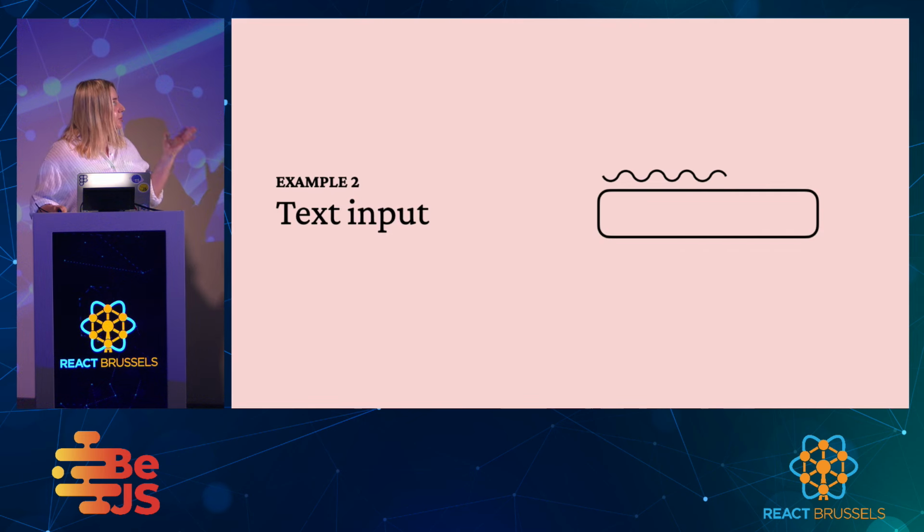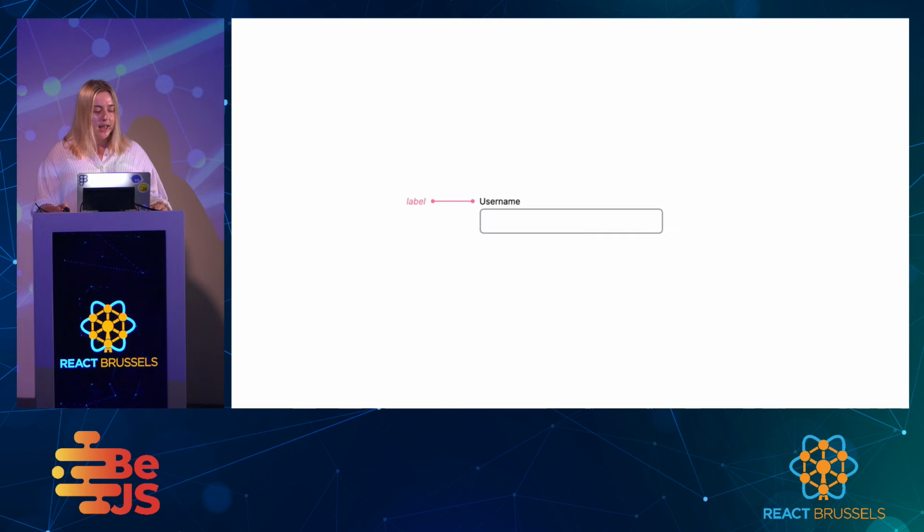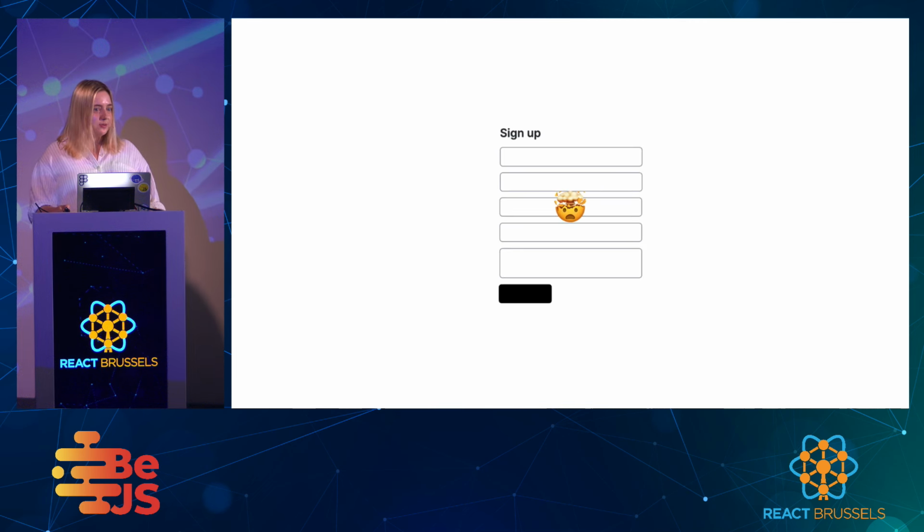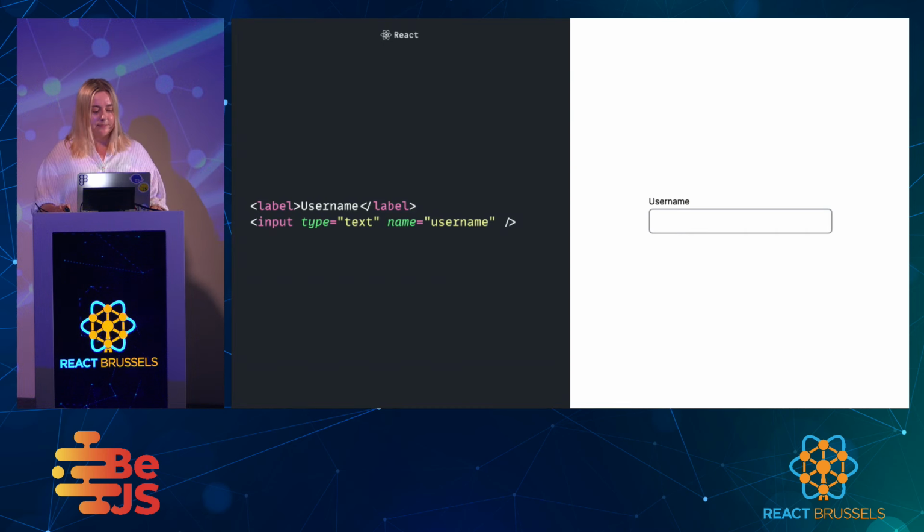And I'd love to move to the next example, which is implementing accessible text inputs. Inputs need labels. They need something to identify them on the page. Because imagine filling a form like this. It seems confusing, right? Unfortunately, this is the experience for a lot of people using assistive technology. So it is important that the way we label our inputs is accessible to them.